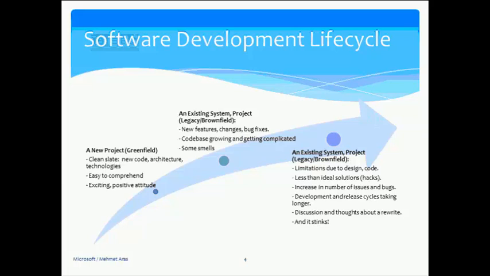You can write new code, new architecture, use new technologies that you've been wanting to use. You want to practice a lot of things, and you know some of the issues in the past, so you don't want to repeat those mistakes. And the team has a positive attitude at this point because it's a new project, everyone is excited, everyone wants to get on it and work and contribute.